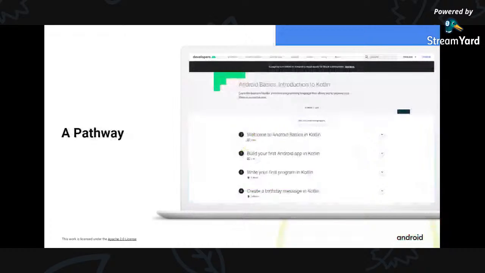Now, it's time to discuss what a pathway is. A pathway is an ordered sequence of activities to learn a specific skill. An activity can be a video, hands-on coding tutorial, an article, or quiz. Like, you can see at least 4 activities in this pathway. All these activities are meant to help you reach specific learning objectives by the end of this pathway.